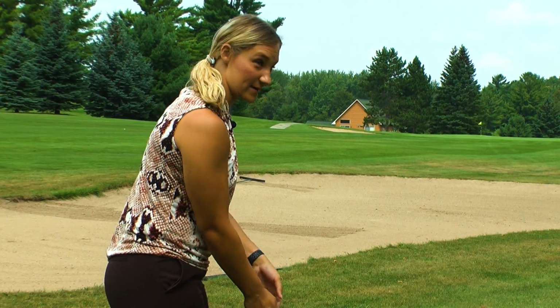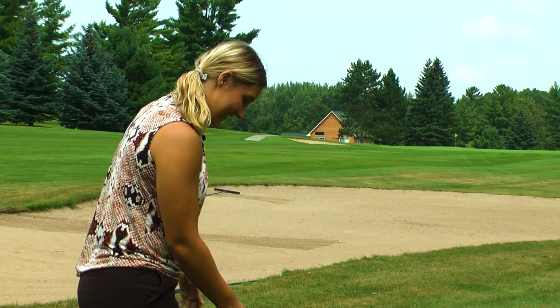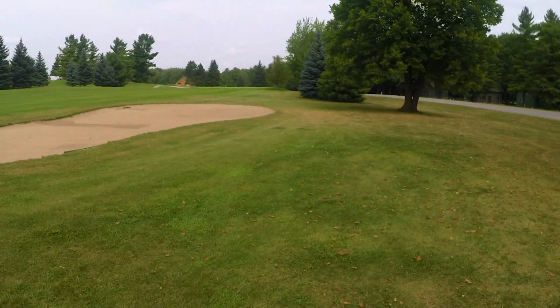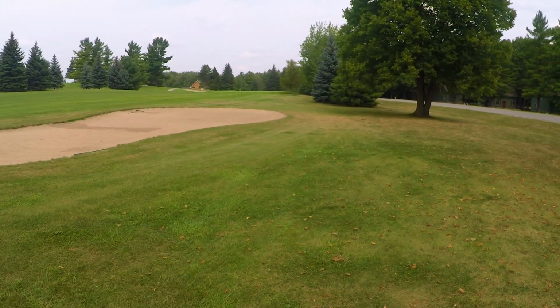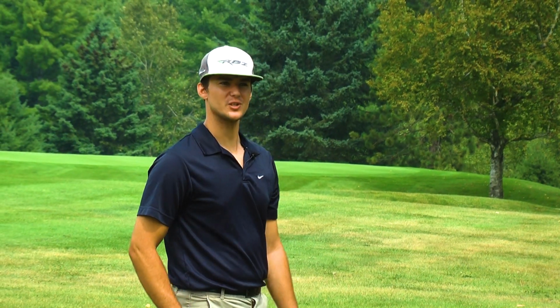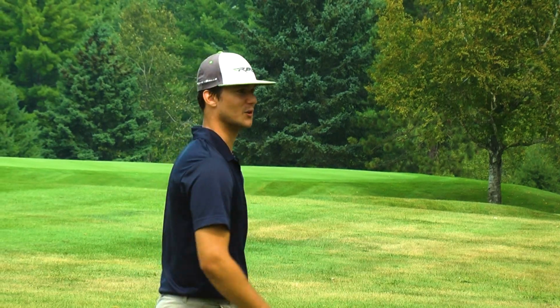Well, I didn't expect my first shot to have a sight at the flag, so that's a good start. All right, let's give it a shot. Woo! Great shot, Larissa. I'm happy with that. My layup went a little far, but you know what? We're out of trouble. We can see the fairway, so we're gonna go ahead and chip it again and see what happens and hope for the best.